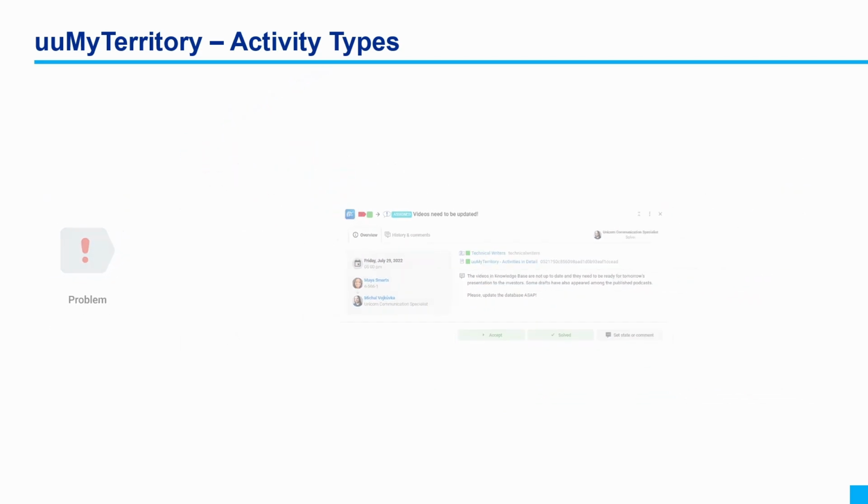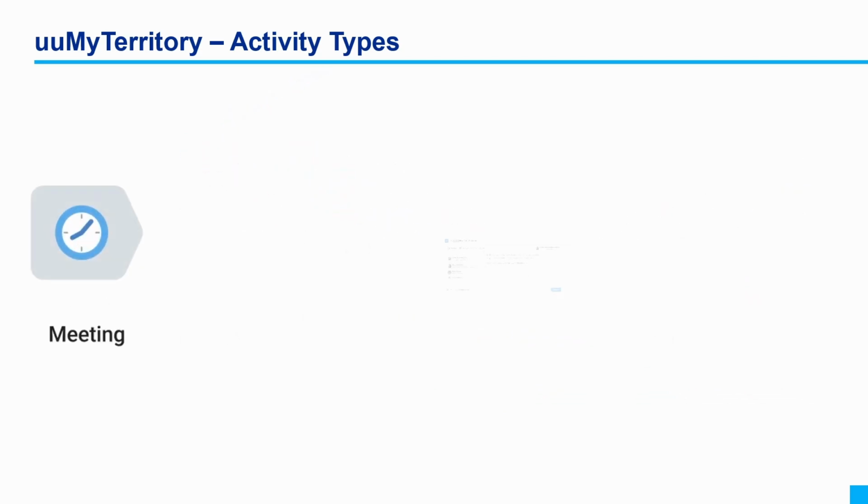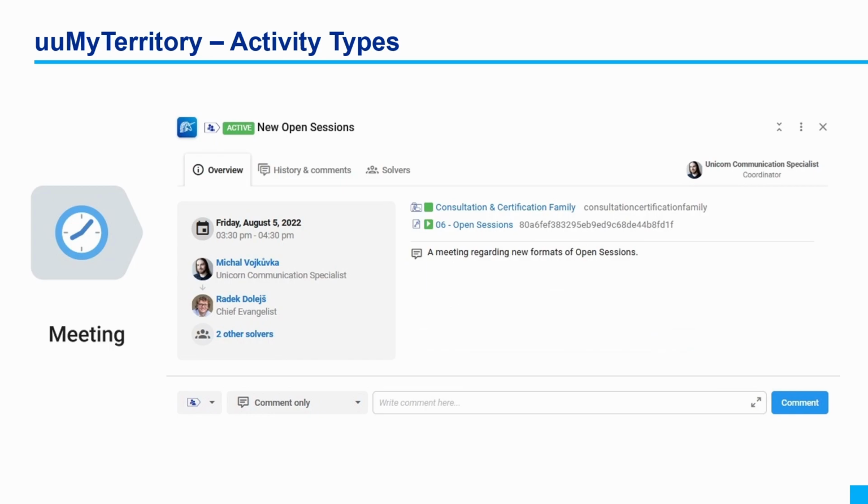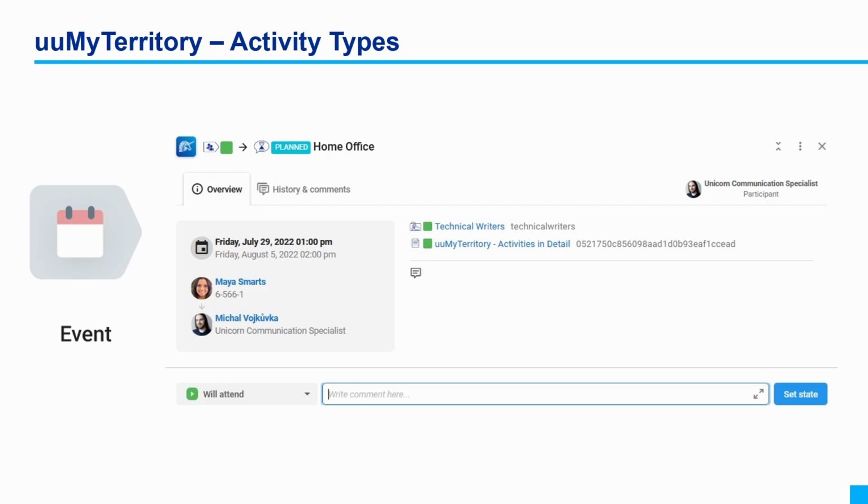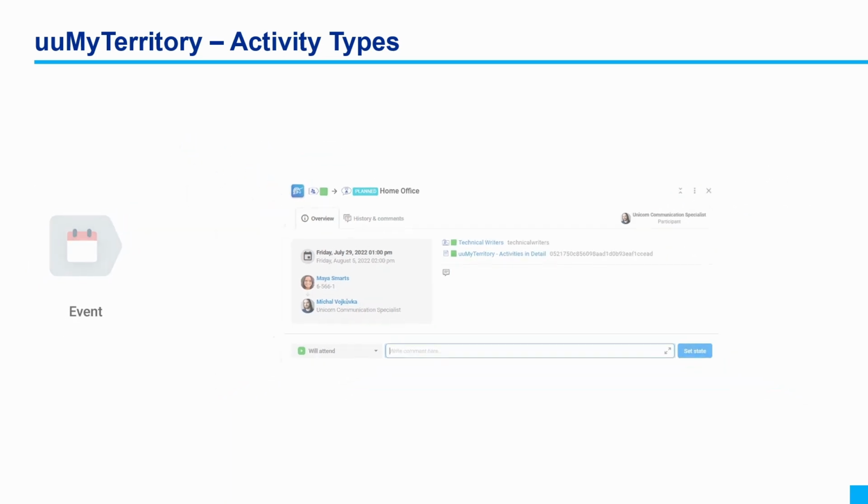An activity of the meeting type is used whenever a virtual or face-to-face meeting is needed, and it reserves time in the solver's calendars so that no other future meetings can collide. Event, on the other hand, does not prevent any meetings from taking place, as it hovers above the related days rather than within. It might signify, for example, that the person is at some particular branch and therefore can be met there in person, or that their responses might delay because they're traveling.